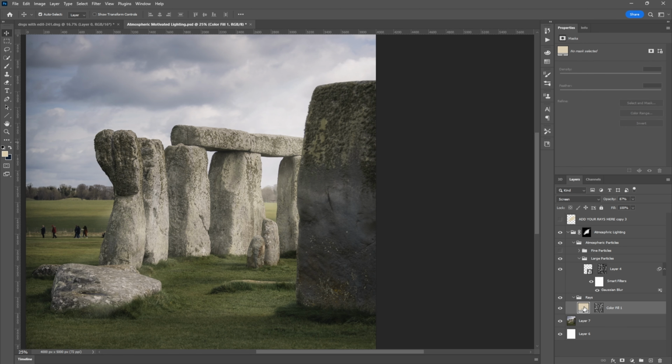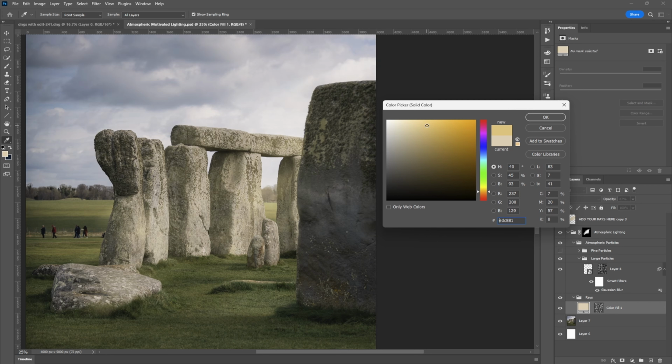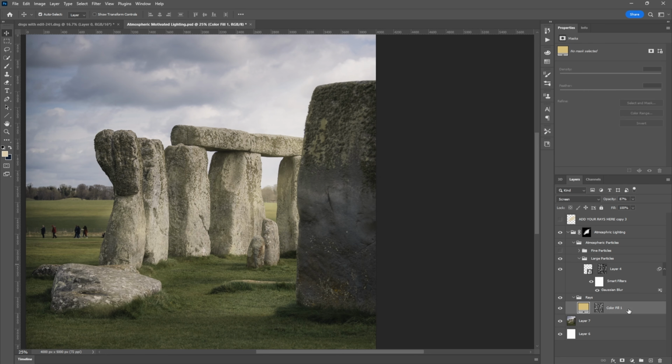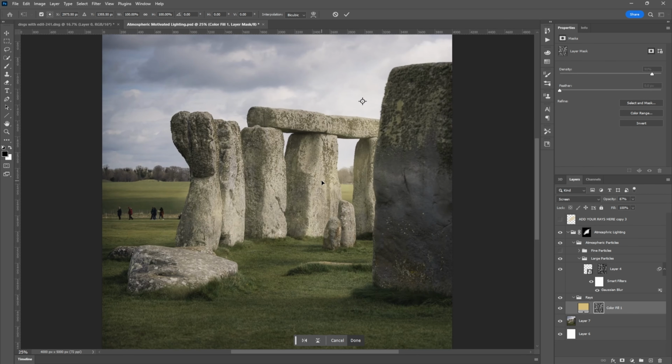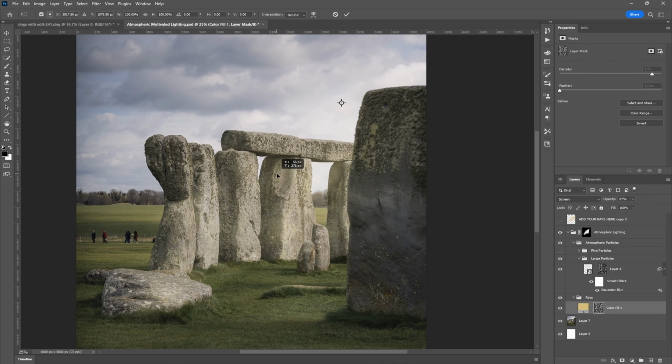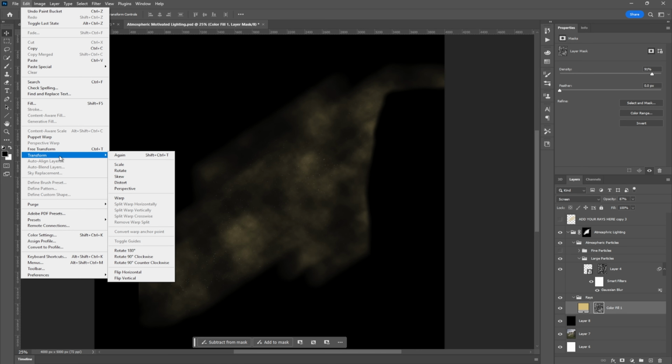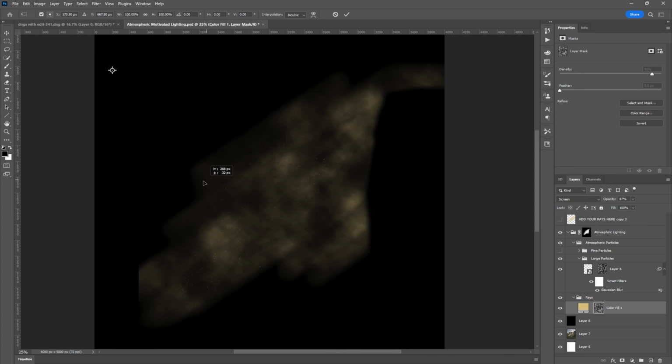Let's go down to our ray layer. This is where we can change the colour and the texture of our rays. If we move over to this mask layer, this is where we get to the fun stuff. Because what this mask layer will allow us to do is change the actual texture of these rays. Let me demonstrate. With this layer mask selected, we are able to free transform this layer and move it around, thus changing the texture of our rays. So I've added this layer below our rays just to demonstrate this a little bit easier.